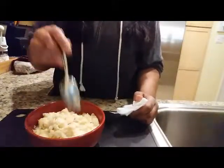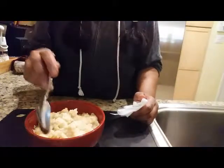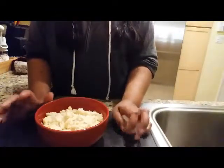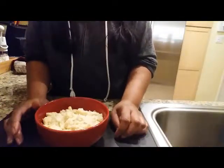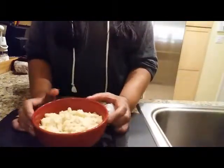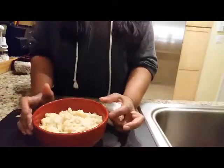All right, so let's do the taste test. And they're lovely. So the fallacy of mashed potato is that you can only have it on special occasions because you have to serve a whole bunch of people with it. No, because in that little Gizmo contraption thing, you can make a small amount of mashed potato for whenever you want. All right, you don't have to have a special occasion to have mashed potato.